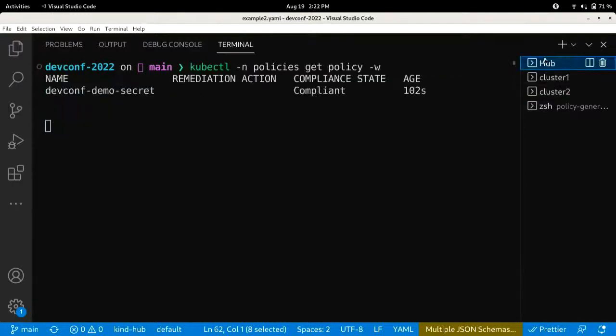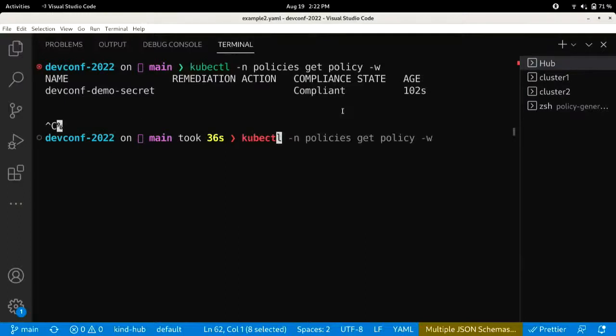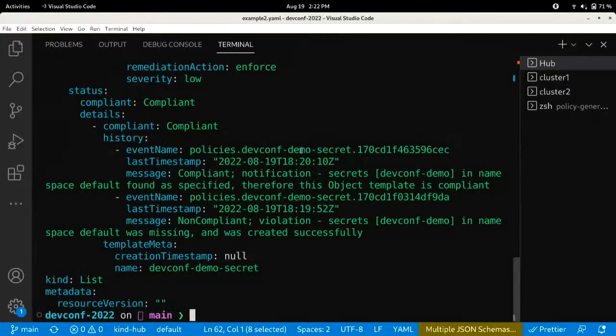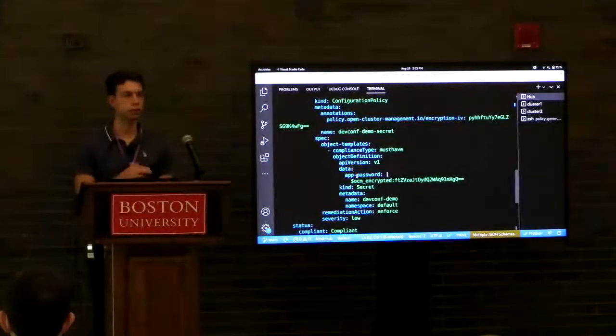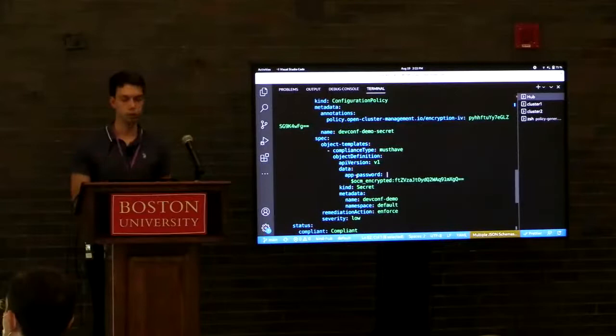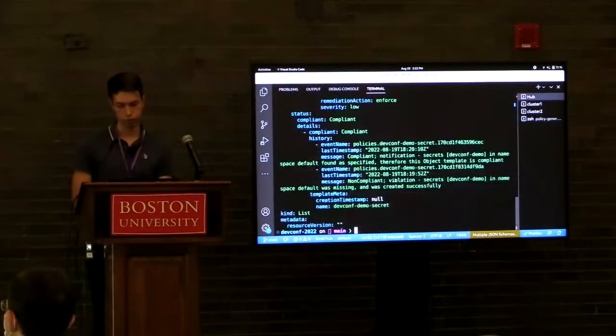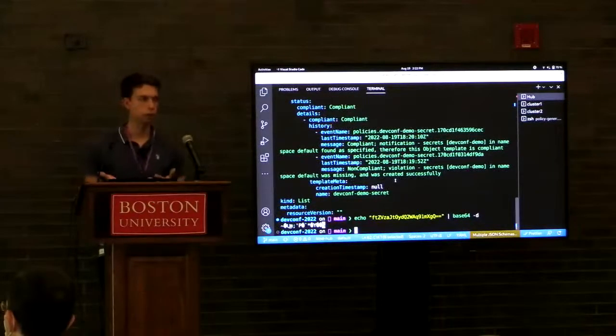And some of the security aspects going on behind the scenes: if we look at the copy of that policy for cluster 1, for instance, and look at the YAML, the value for app password before it gets sent over to the managed cluster to be applied is actually encrypted. If we decode that base64, we can see that it's just gibberish, it's binary data.